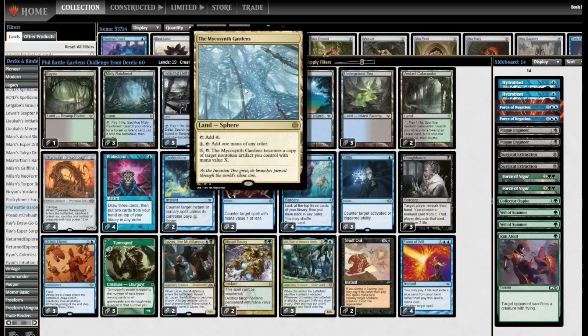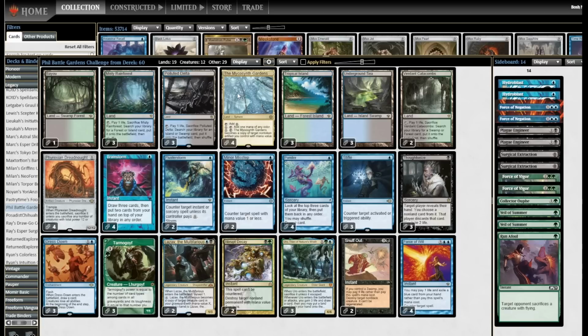So I'm actually up on colored sources in my 3-color deck. I am down on Wasteland, which is kind of a bummer. That does weaken the tempo Tarmogoyf part of the deck. But I think it'll be okay, because now we have more Dreadnoughts to play with.